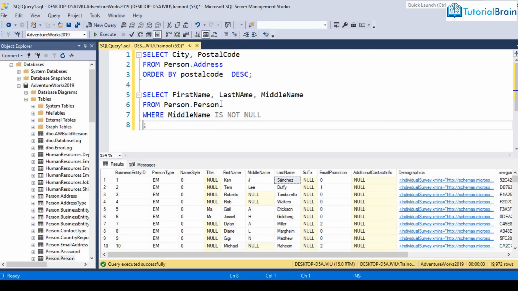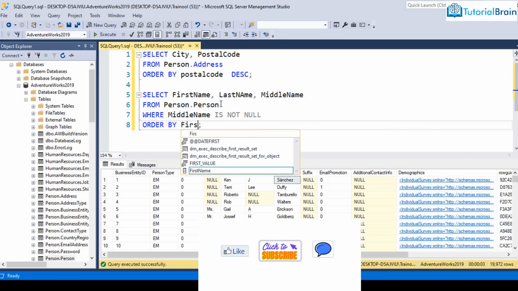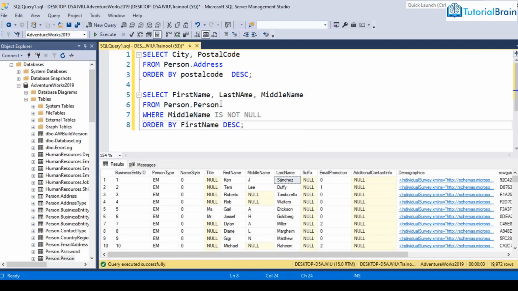For example, I can say order by first name in descending order, comma, last name in ascending order. So either I can give ASC, or even if I don't give it, by default it will be ascending order, but I would recommend giving ASC for ascending order so that the query looks more meaningful.